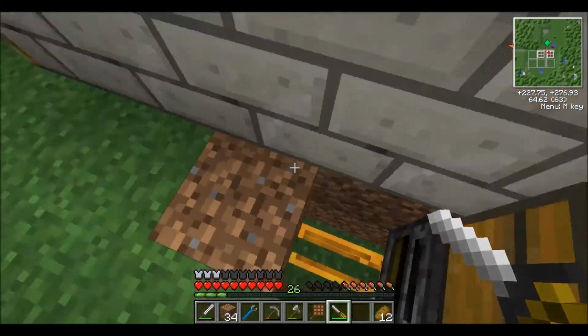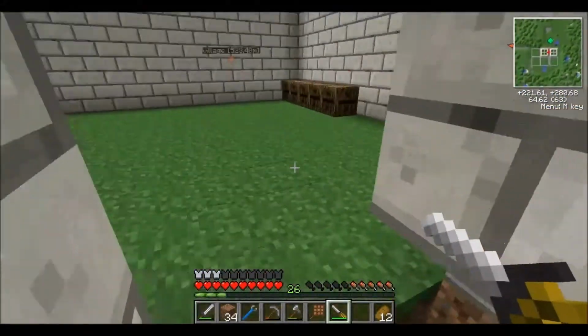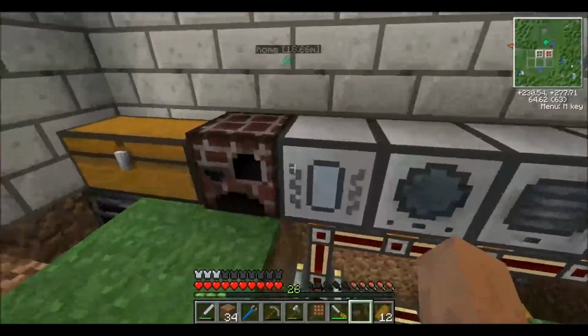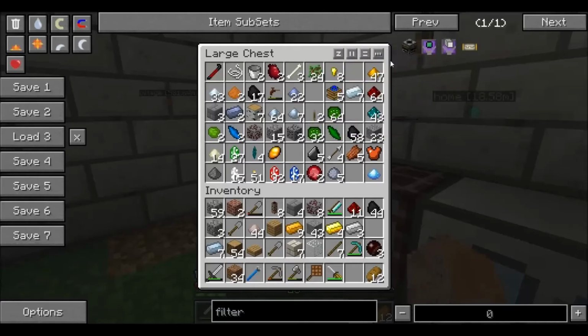We also have to make a timer or some sort of redstone switch, but until we actually need it, I need to make some more of these pneumatic tubes, which I have some copper ingots. Do I have any more? Pulverized copper. 1, 2, 3, 4. 1, 2, 3, 4, 5. Let me do 32. Let me do like a half a stack. Smelt them. Right.